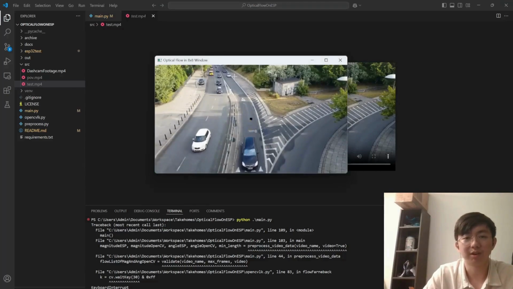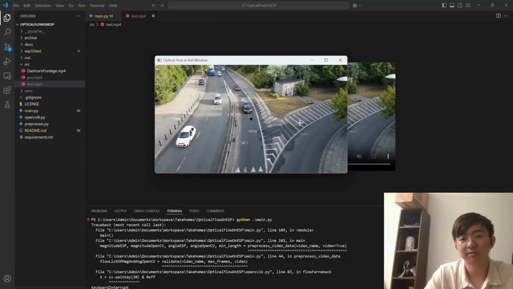You can see every time a car passes through, it changes from black to a different hue. Here the goal is to see if the ESP32 is able to correctly line up the magnitude spikes cleanly with the same time that the OpenCV model has a magnitude spike in the optical vectors. The video will end shortly when this car approaches.